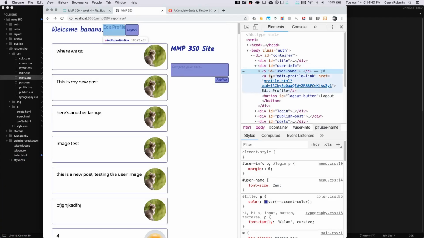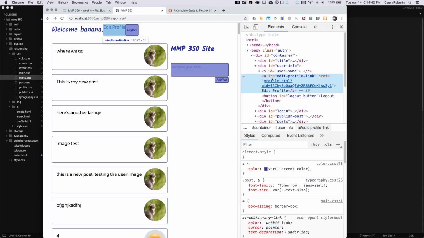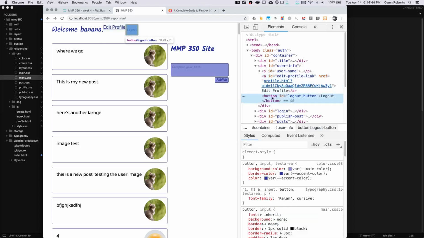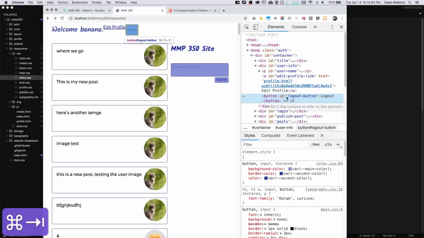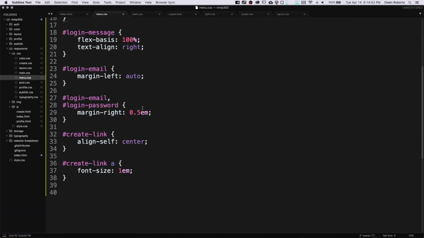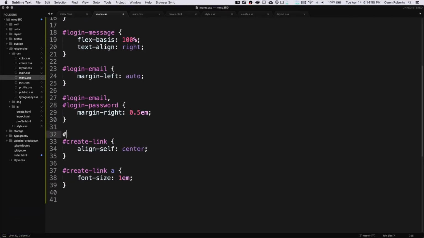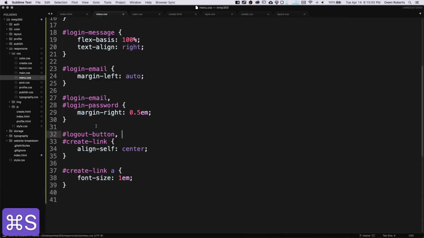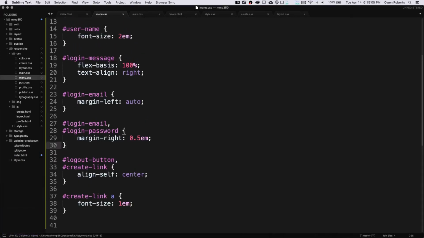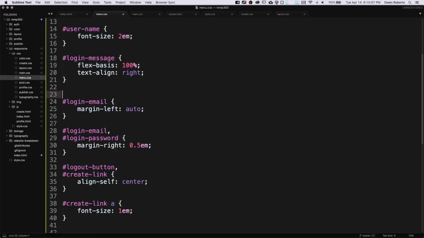So then let's see. We have this anchor here. Why is our button so large? Let's fix that. So let's change the button, which is the logout button. I'm gonna add that here and say logout button. So if we align self to center, now it's a more reasonable size. And let's also push that to the margin left. So I'm gonna say logout dash button.